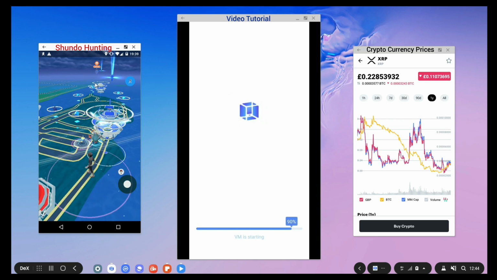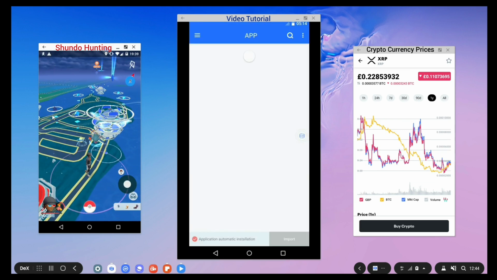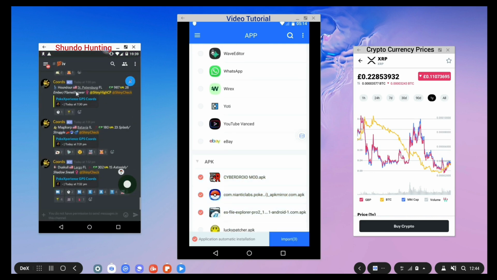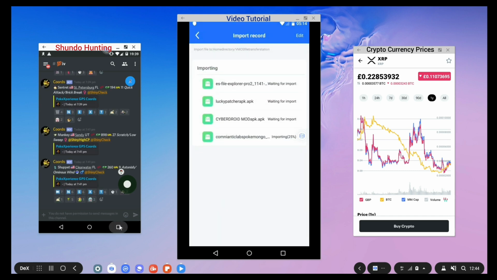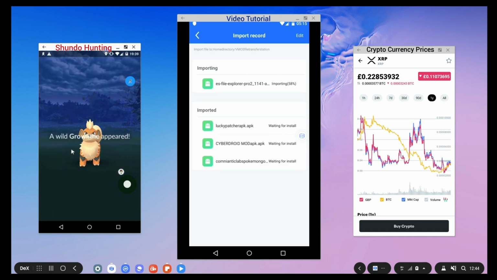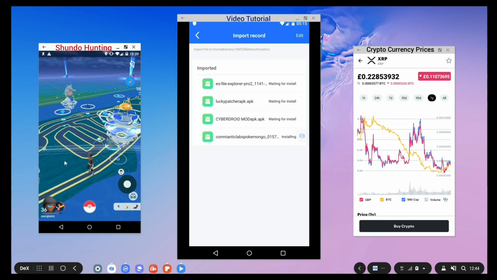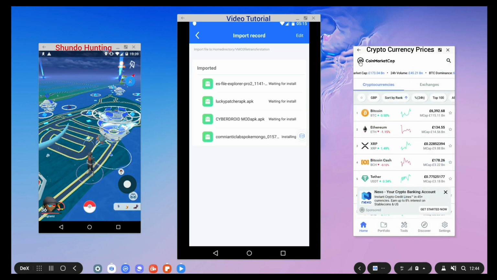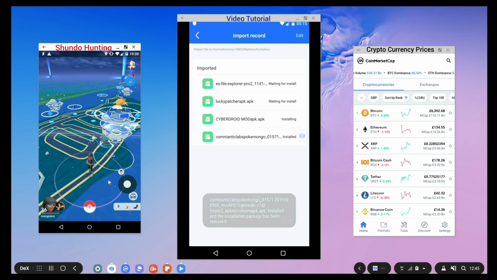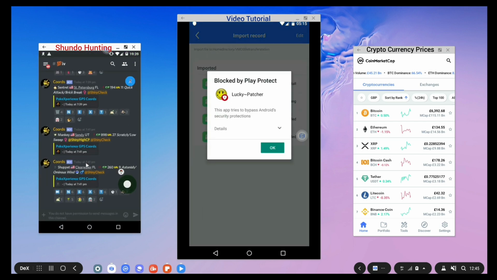Once rebooted, navigate to the folder icon at the bottom of your home screen. Scroll to the bottom of the list and tap the arrow. You will see the additional applications you recently downloaded. Be sure to tick each box, then import. You may see a pop-up from Play Protect, hit the arrow and install anyway. Play Protect can be disabled in Google Play Store.